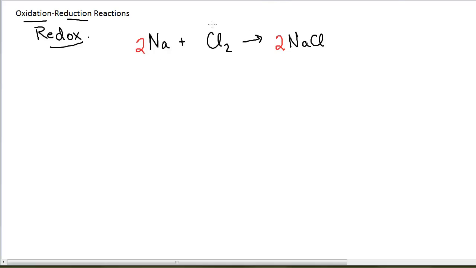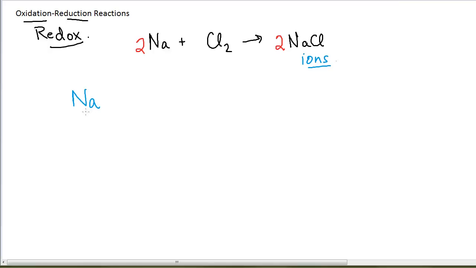This reaction happens because neutral atoms of sodium and chlorine become ions. In sodium chloride, they are actually ions. Now, we don't write their ionic charges here because combined, their charges balance each other. Sometimes we say the charges cancel each other, but the charges are still there. They're just balanced, so we don't write them. So let's look at the two halves of this reaction as it proceeds.